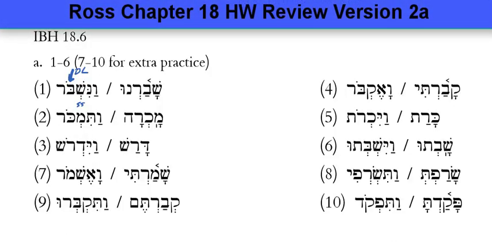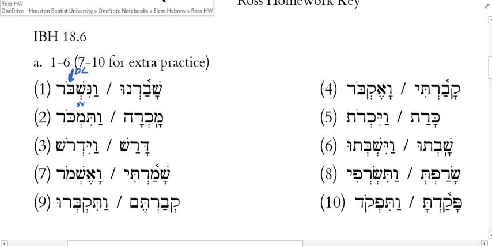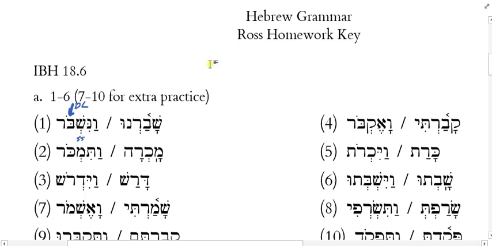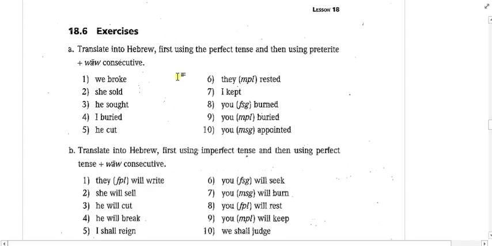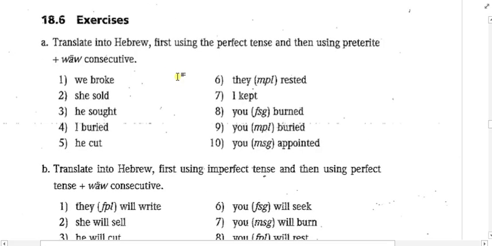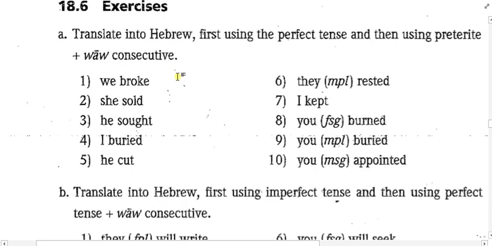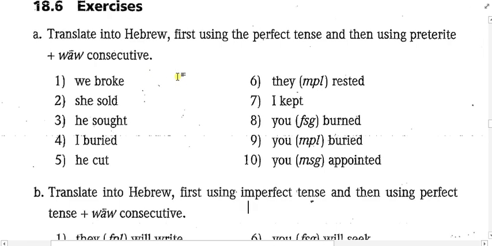Okay, so let's take a look at the Ross homework for Chapter 18, and we'll start with Section A, then we'll look at Section B here. So this is my answer key here, and I'll pull up the actual Ross page from the textbook and give you an opportunity to voice any questions you have as well. So, who has a question?